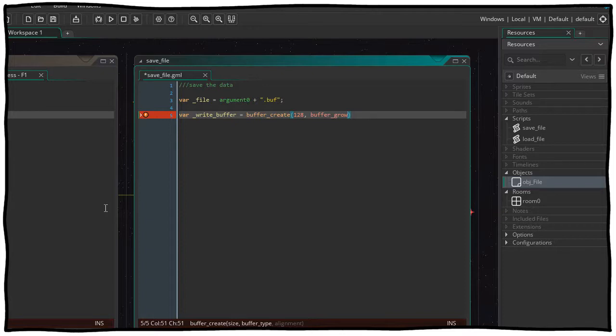Now, I don't know exactly what's going on under the hood with buffer grow, but what I suspect is that it's doing something the same way an array does. Essentially, if you create this buffer at 128 bytes and it exceeds 128 bytes, it will likely create a buffer that's bigger by either 50% or twice the size, copy the old buffer into the new buffer, and then carry on working with the new, much larger buffer. That's how arrays are handled.